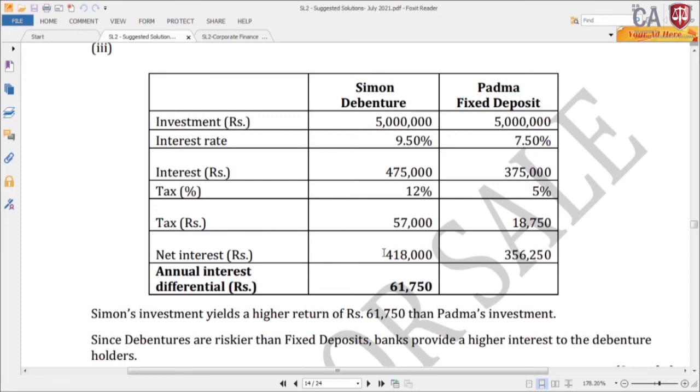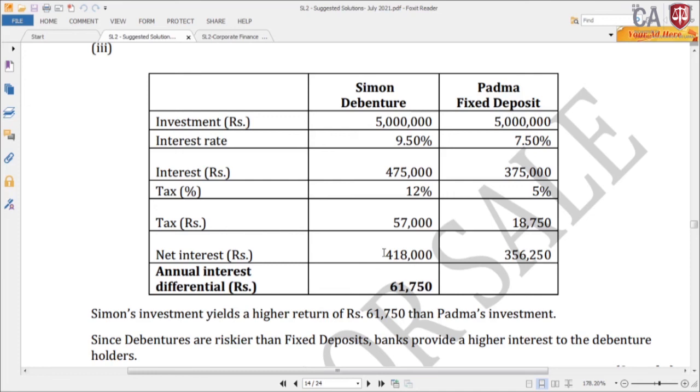So you need to understand that therefore comparatively deposit holders are safer than a debenture investor. So debenture investor will get priority after the deposit holder. So even if there is a crisis in the bank, they will have to pay the deposit holder first before the debenture holder. Unless the debentures are secured debentures. If the debenture they have issued is a secured debenture, then there is an asset which is mortgaged as part of the issue. So the investor who invests money in debenture is safeguarded. Even if the company collapses, they can get their money from the asset which was mortgaged. But in this case, they are not talking about asset mortgage or any security.